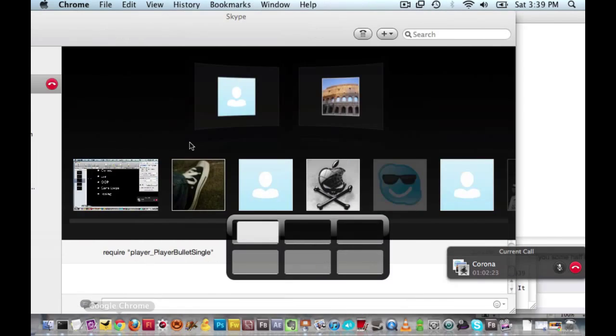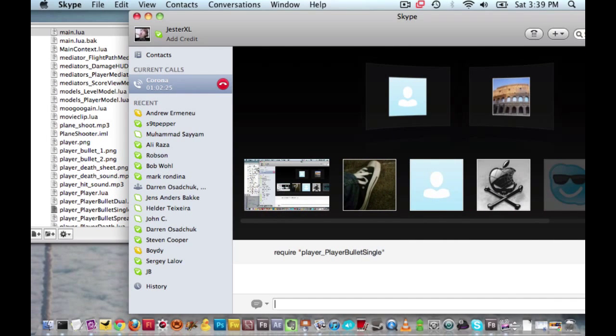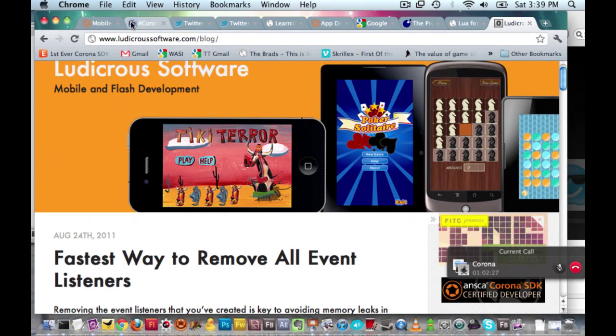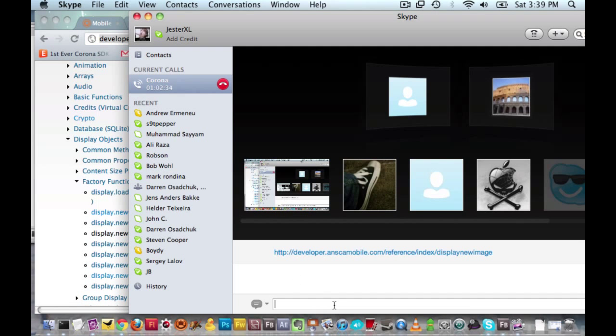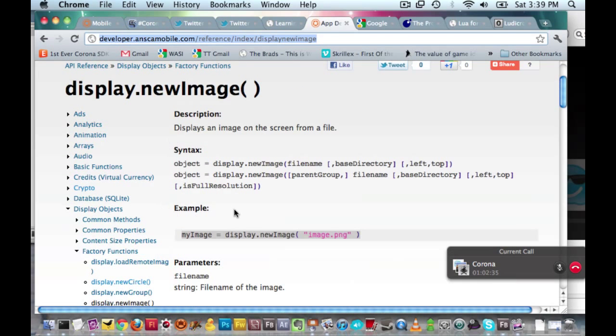So I'm going to go to the docs, and I encourage you to do so as well. It was that link I sent earlier. If you go to Anscamobile.com/, well, actually it's developer. I'll paste it in Skype again just in case. If you look on the left there, there's a bunch of things that it does. These are what I like to call objects. So Corona has ads, it has analytics, it has animations, it has audio. Every single one of these high-level, top-level objects allows you to do things inside of a game.